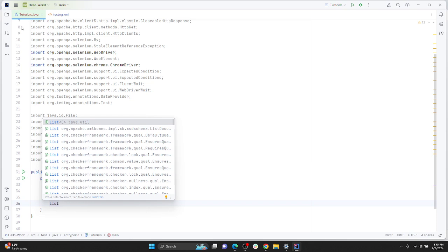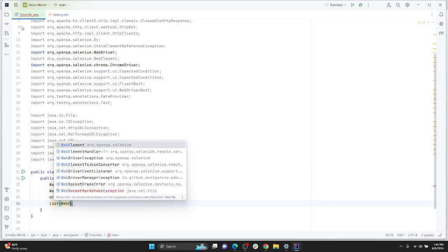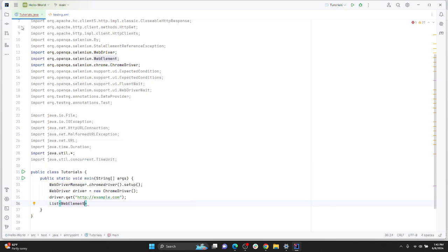So I'll create a List of WebElement, and then say links is equal to driver dot findElements by tag name, anchor tags. Anchor tags are basically tags that resemble the links in a web page.